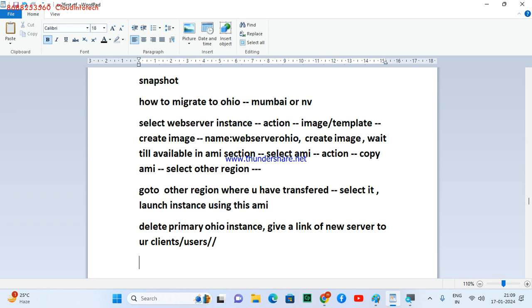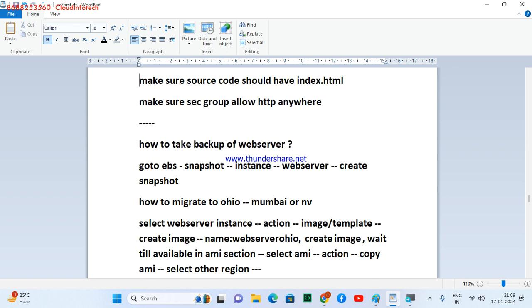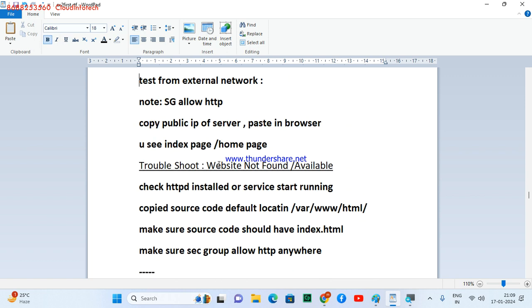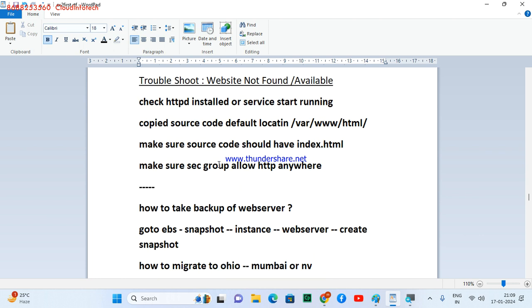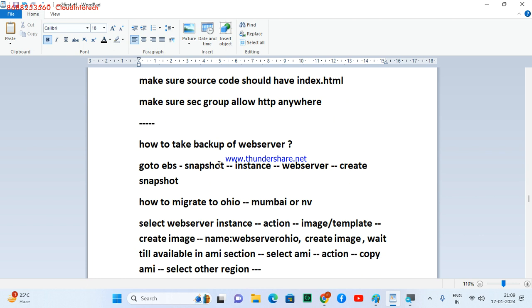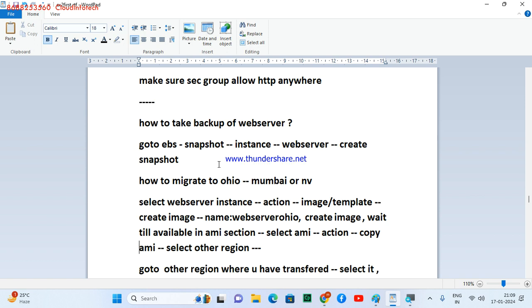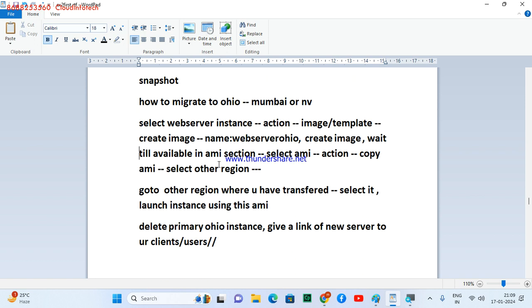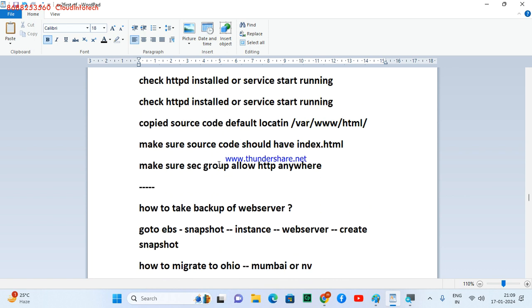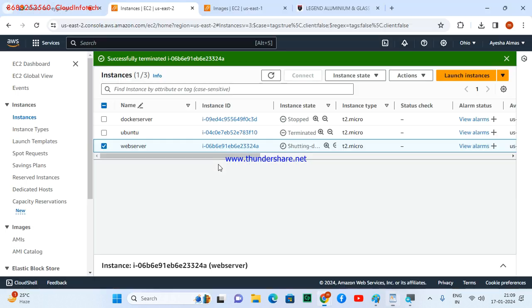Any questions here? We have done today about hosting a website on Linux, and we said how the commands will work. Then we have taken a backup, and we have taken migration. After a few months or something, they requested to migrate. So how do you do that? That's a question. Any question for me now? Steps I'll give, no worries.